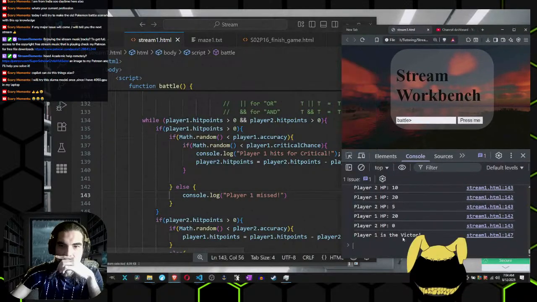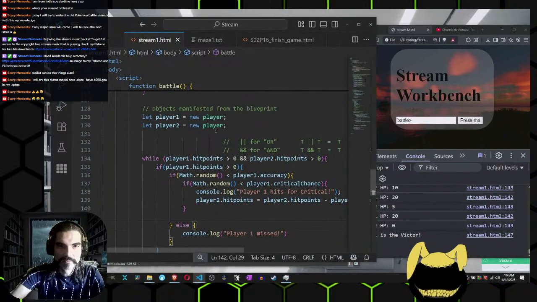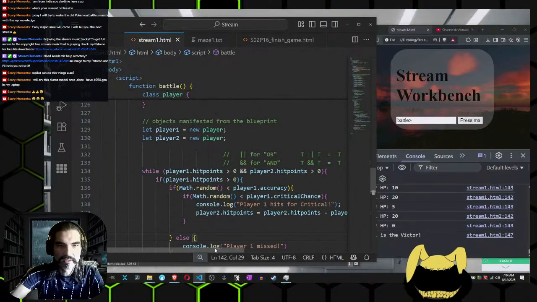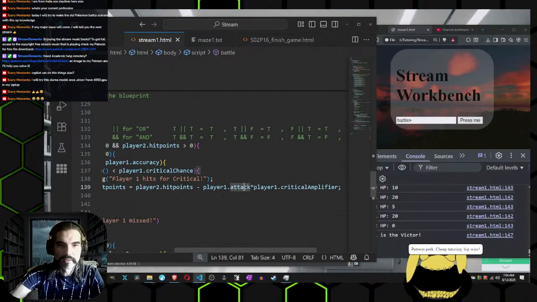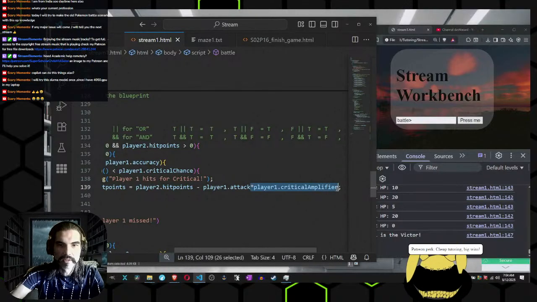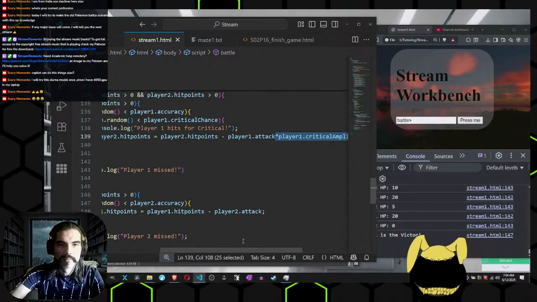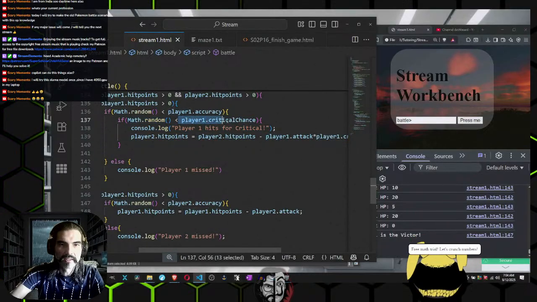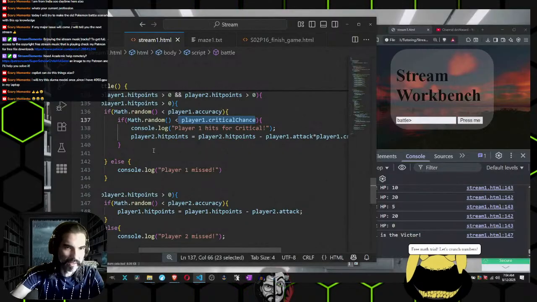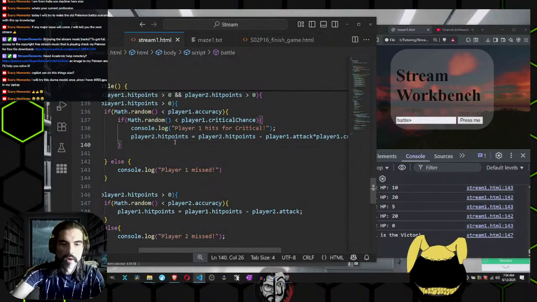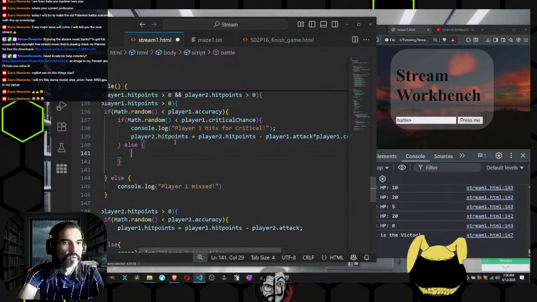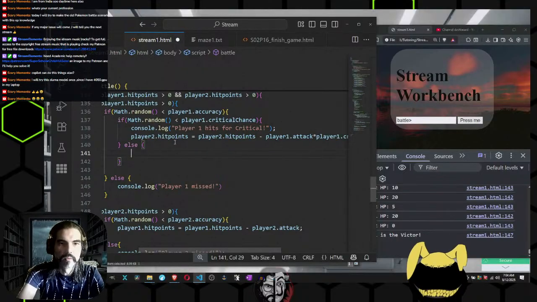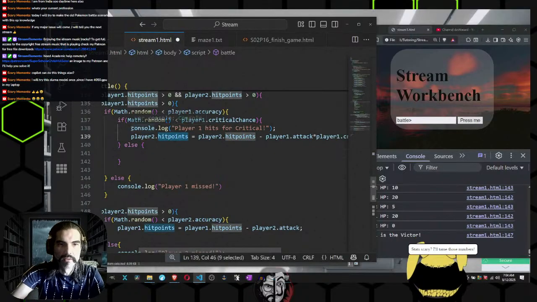So, player one missed. Cool. We have a randomization. We've got our bits and pieces. What was I doing? I was doing critical hits, right? Critical amplifier. So we multiply the critical amplifier, but then we have to basically, oh, right, I didn't do the other case. So if Math.random is less than the 0.1 critical hit chance value, we do a critical hit. Or we really just do a regular hit if it doesn't work. So I just kind of do boom.